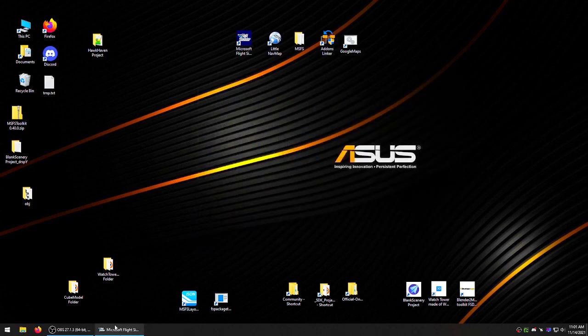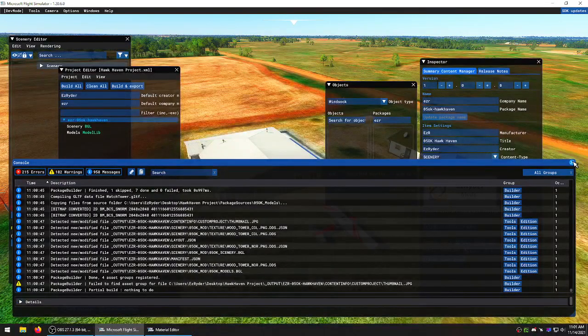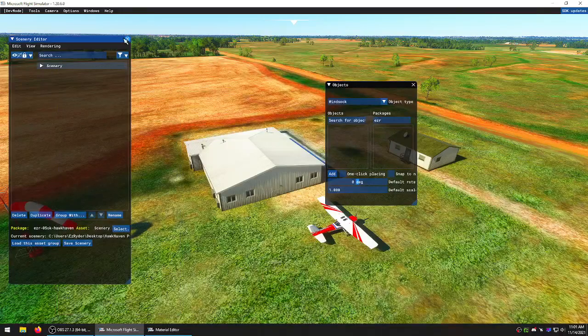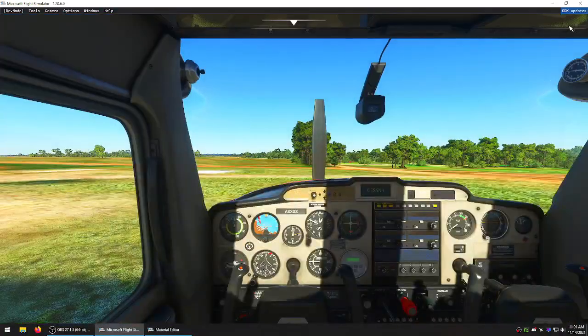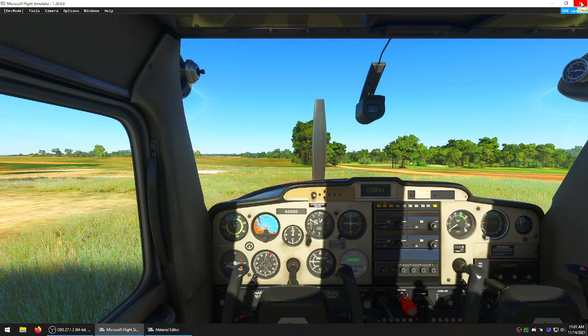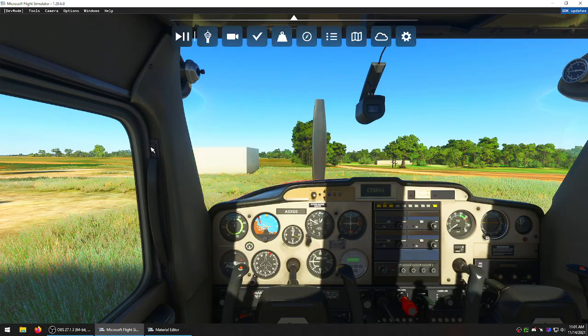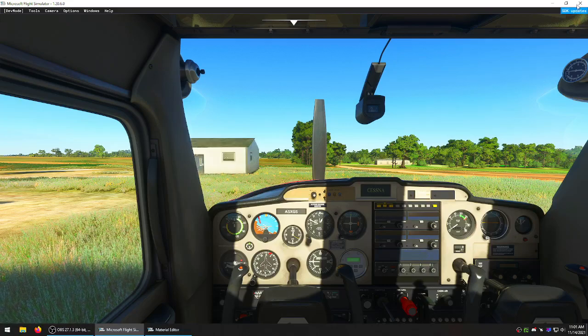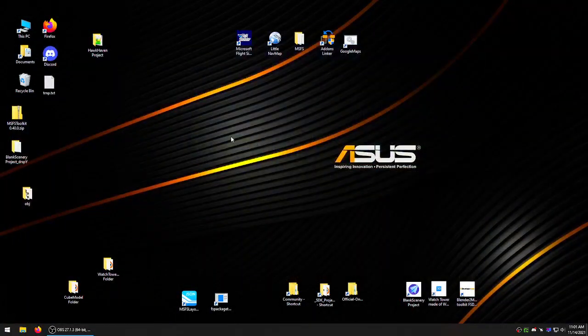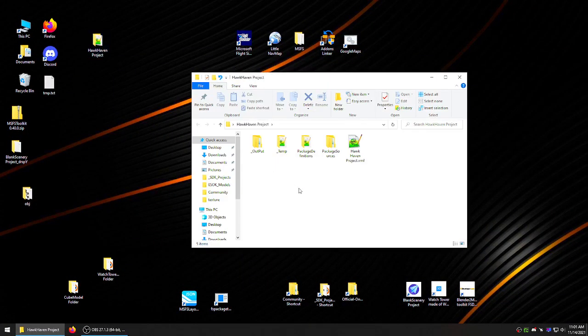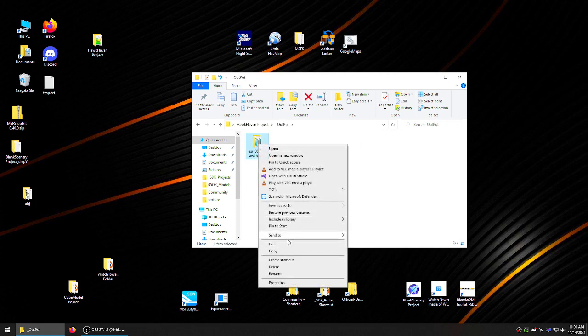Huh. I don't know what those warnings are, but let's get out of this. It appears to have worked. I do know that loading and unloading the sceneries kind of causes problems with the SDK, but it appears to work. So let's try it.